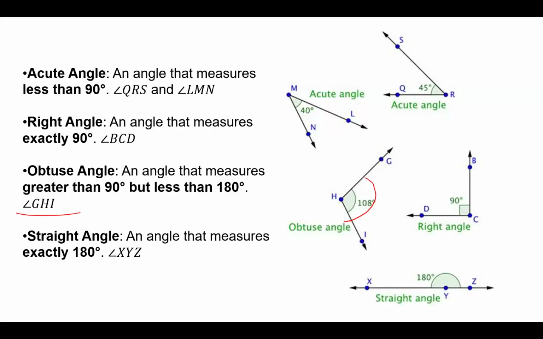And last, a straight angle is an angle of exactly 180 degrees. It can be confusing if you don't remember it, because basically, if you take points on a line, you get an angle of 180. So if you're here, this is my vertex and this is one of my points and this is my other point. If you start from X to get to Z, you do half of a circle, which would be a line that creates 180 degrees.